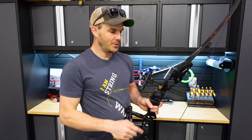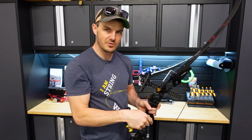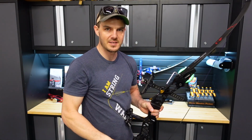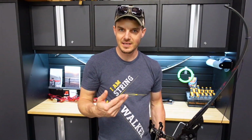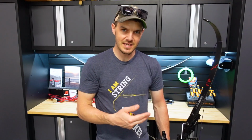When looking at the tiller bolt like this, when you turn the Allen wrench clockwise, you are increasing the draw weight. And when you turn the Allen wrench counterclockwise, you're decreasing the draw weight. There are rough manufacturer recommendations as far as the maximum in and the maximum out of turns. You have to pay attention to this because it is a safety hazard.